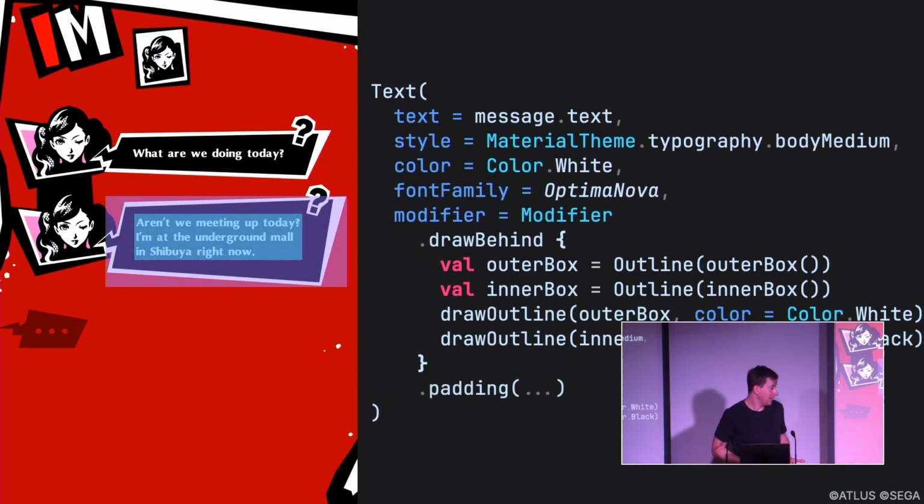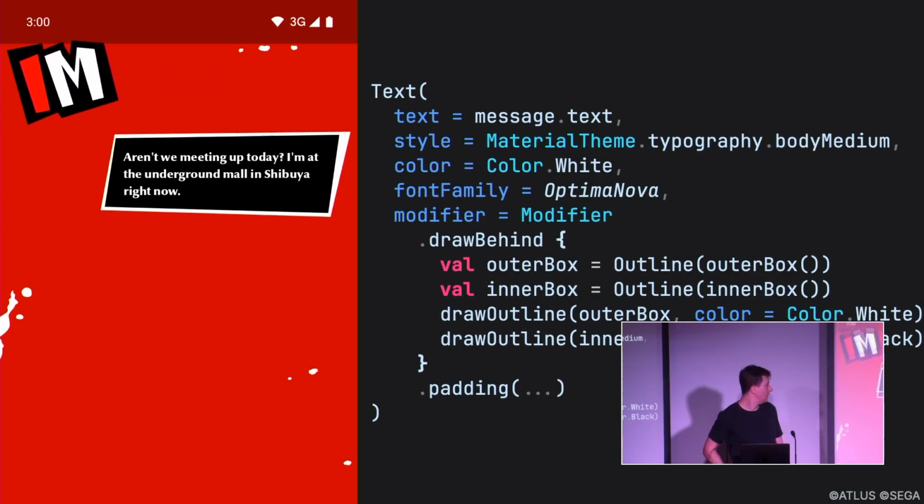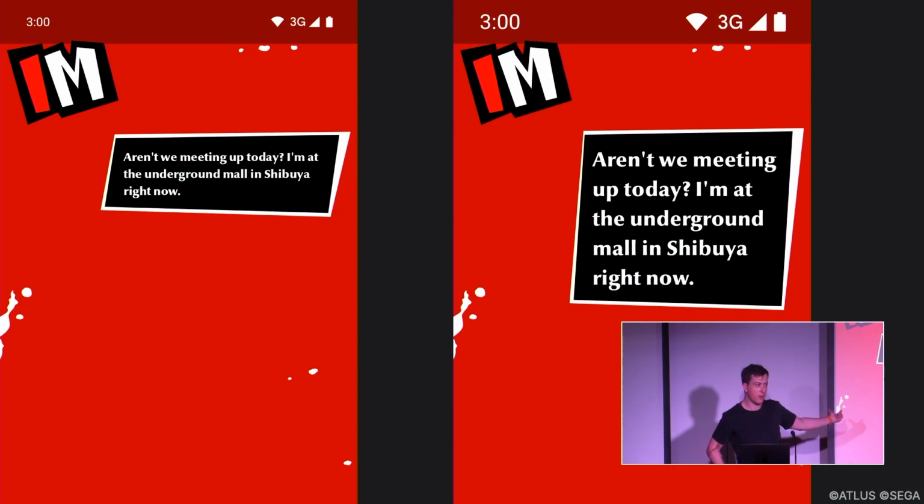Lastly, we'll add some padding to kind of match what we're seeing in the game so we get the right bounds. And I'll load up an emulator, push it. Not bad, right? We're looking kind of similar to the video game, except now we're rendering inside of Compose UI, which means we can support things that the original game never did. Let's say we want to actually support accessible font sizes. We can crank it up, and our background will adapt to whatever it happens to be.